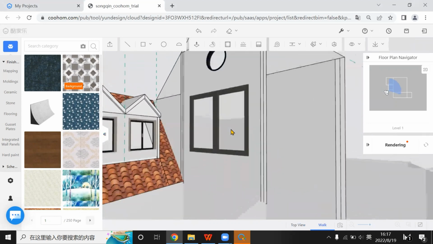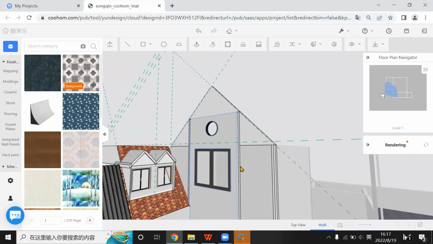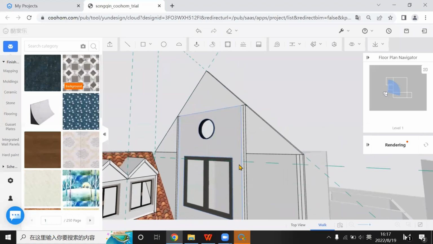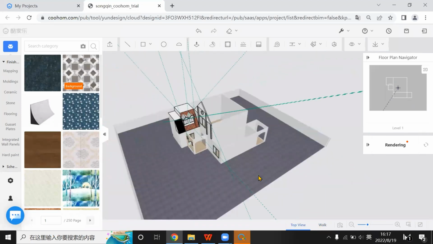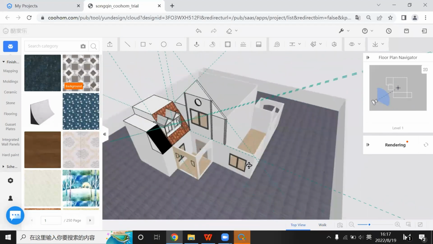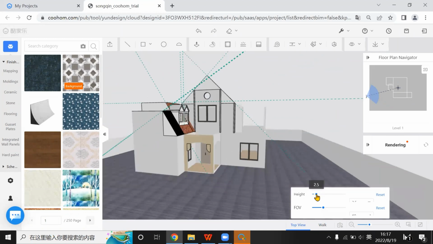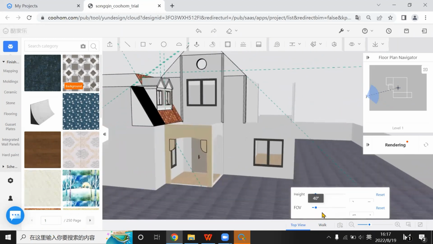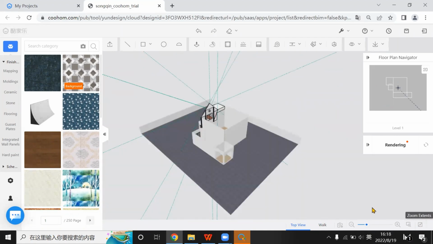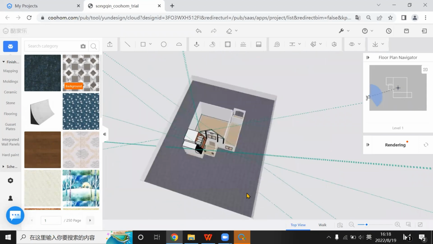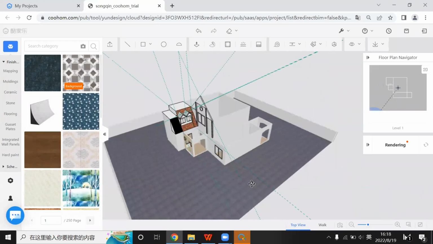When you're moving, use your keyboard WASD. Altitude, Q and E. WASD, use this to walk. Or the top is the 3D. It's up to your choice, it's a personal choice. Also here you can have a height adjustment and FOV to change. You have this shape, and here the zoom extent, which means you can return to the default viewing. Of course, the keyboard space is also available.